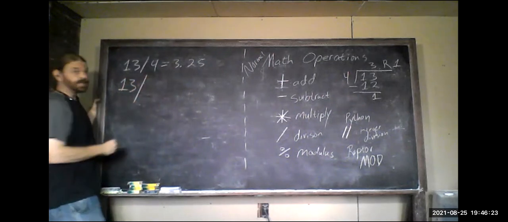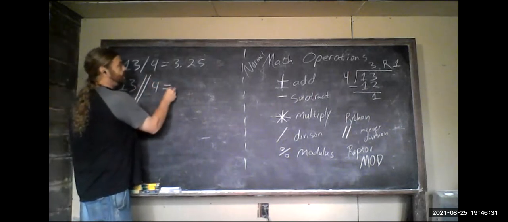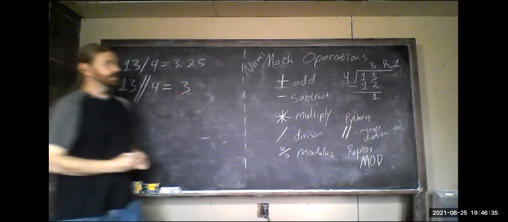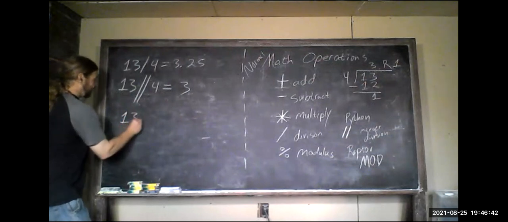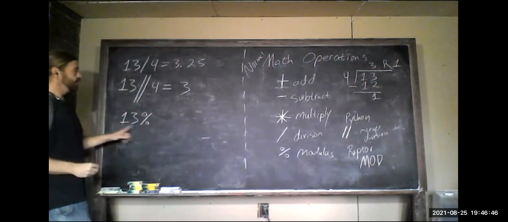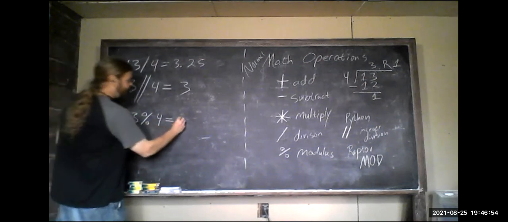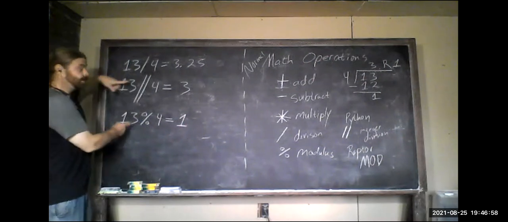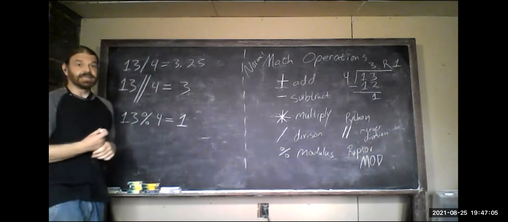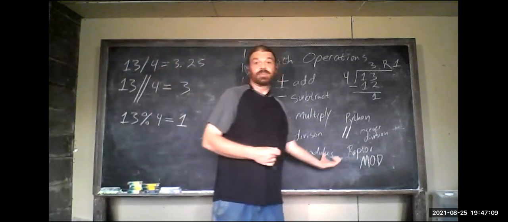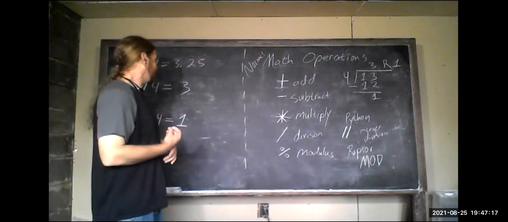And I'll use the Python notation. So 2 slashes is our integer division. So 13 integer division by 4 would give us 3, and we ignore the remainder part. So it just gives us the integer part, and then 13 modulus, or 13 mod 4, gives us just the remainder, which in this case is 1. So if you want the quotient and remainder type of answers, which can be very useful, we use integer division and modulus to get those. And there's a lot of other tricks where modulus comes in handy. You probably haven't seen them because for some reason they don't show up until higher level math classes.